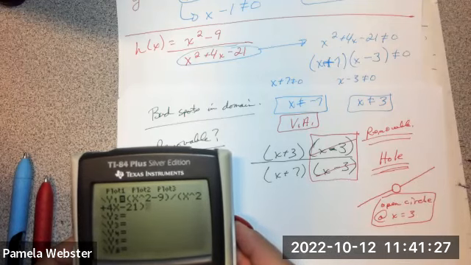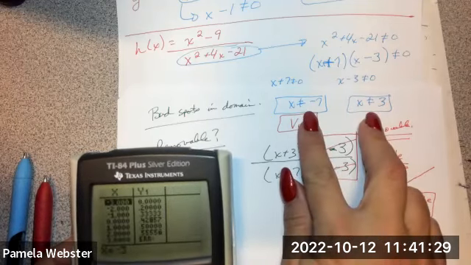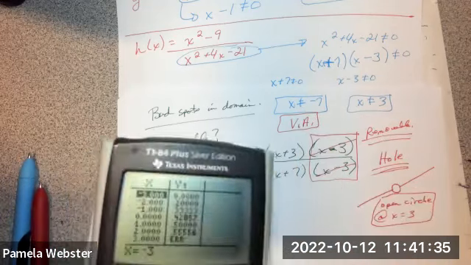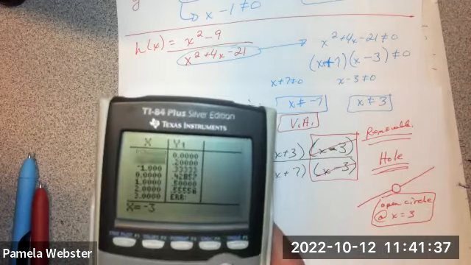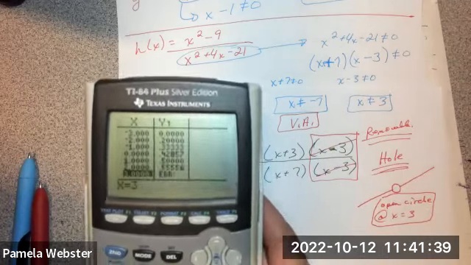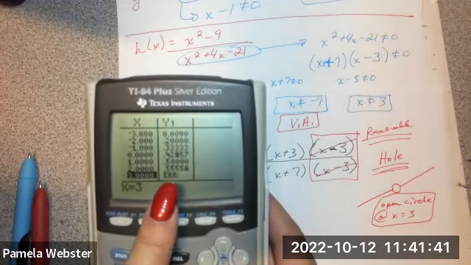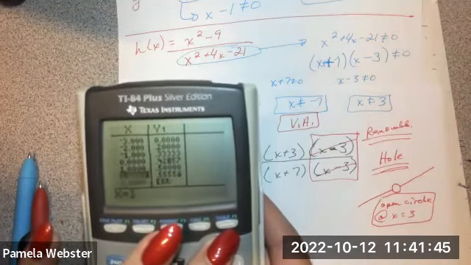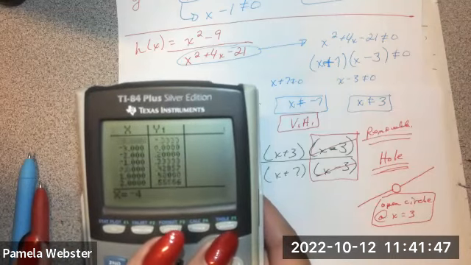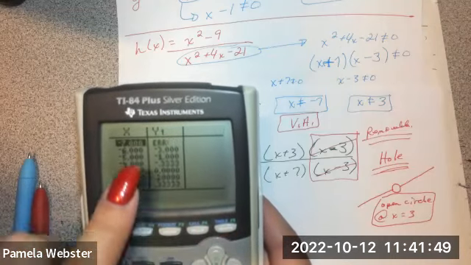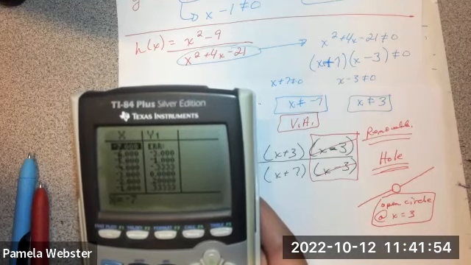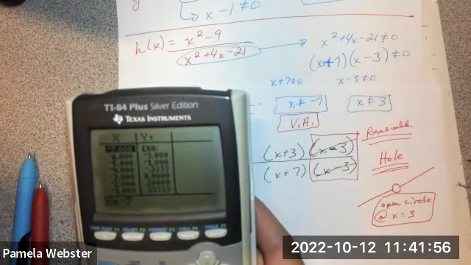What I think is going to happen is I'm going to have an error at x equals 3, and I'm going to have an error at x equals -7. Okay. So when I look at this, come down to x equals 3, sure enough, look, it says ERR. There's an error. So that's a bad spot. And when I go to x equals -7, I can arrow up to that. Sure enough, ERR. So those are definitely bad spots in my domain. We found those right. We're okay.